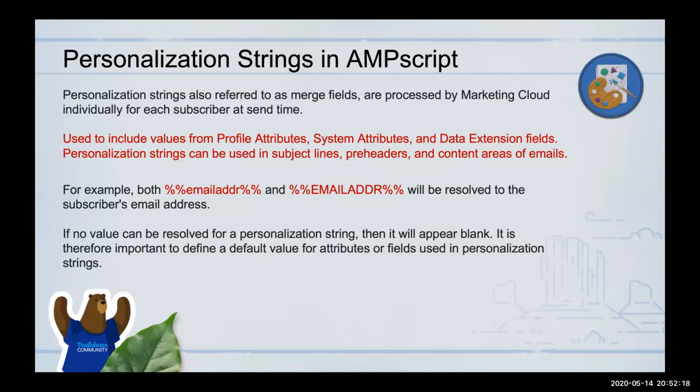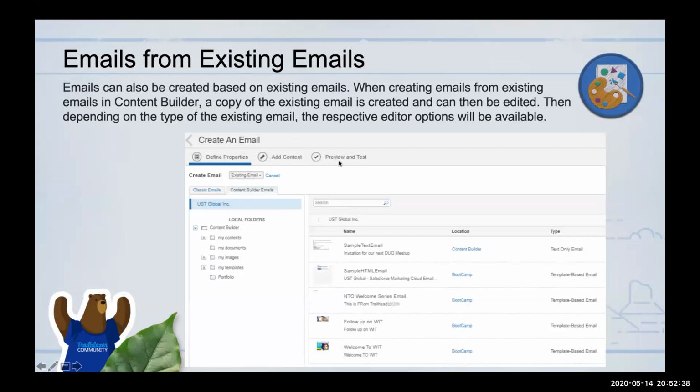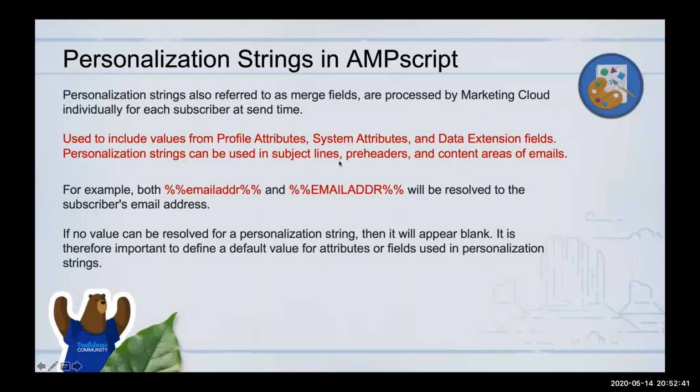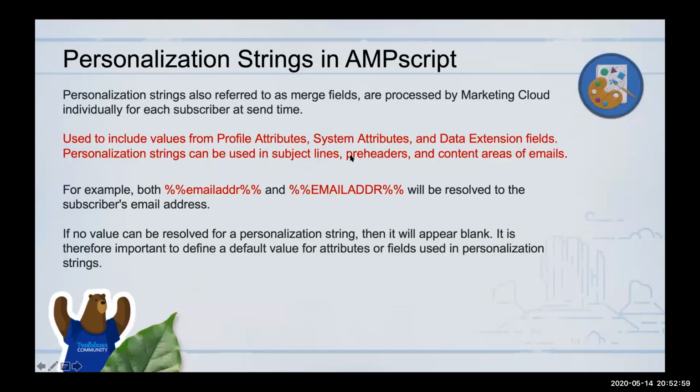Now, if you have a question and you're thinking, well, this is great, but does it show up while I'm coding it, or does it show up when I send it? No, it always shows up at the send time. But you can preview it to see how it would render if you go back to preview and test, you'll see how it shows up. In the meantime, if you're making an email and you put in some personalization strings and you're wondering if it's going to show up, it's not going to show up when you're first coding it. You have to go to the tab, preview and test to see how it shows up.